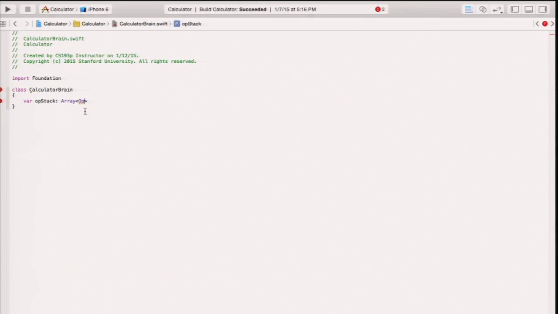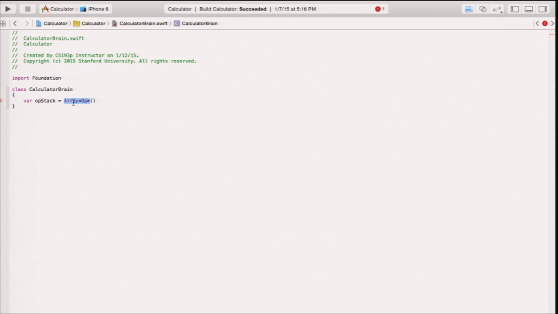Okay? Now, a couple of things about this here is, of course, I have to initialize this, so I'm going to do the exact same thing that I did in the controller, which is I'm just going to create an empty array of op. Okay? And I'm even going to use a little different syntax. Okay? We've been using this. I like this syntax because, especially for people who are first time to Swift, it's very clear. This is an array, and inside the array are these ops.